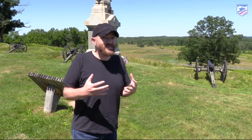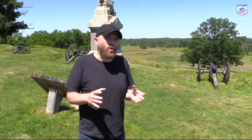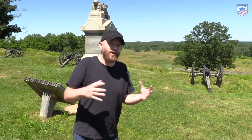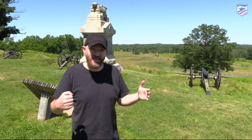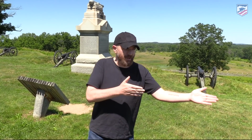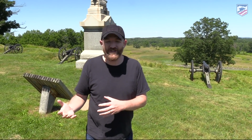Something else that's going to help the Confederates out a little bit is the condition of the 11th Corps. Now, the 11th Corps was probably what you could consider the black sheep of the Army of the Potomac. There's a lot of German immigrants. It's not a complete corps of German immigrants, as some people might think, but there are a lot. They had been whooped at Chancellorsville. It was Jackson that slammed into the right flank of the 11th Corps. Right flank, correct? All right, I've got to check with Gary because he knows way more than I do. They slammed the right flank. They got blamed for the loss at Chancellorsville.